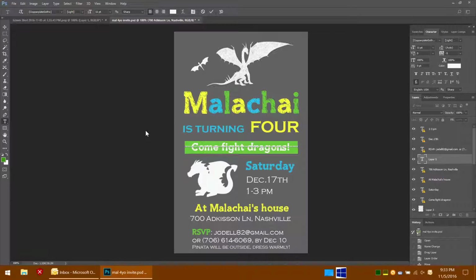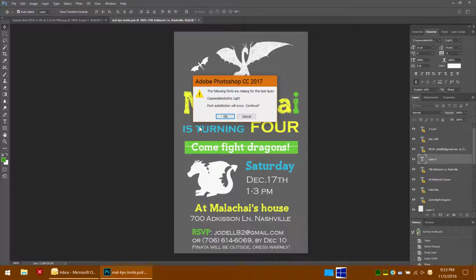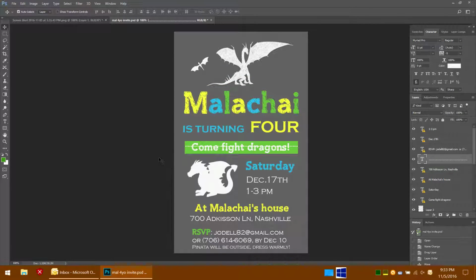Okay, then I'm going to take the Move tool and I'm going to use the down arrow key and put that right below your address. And kind of center it up where it's in the middle.